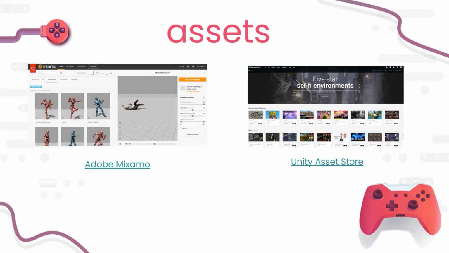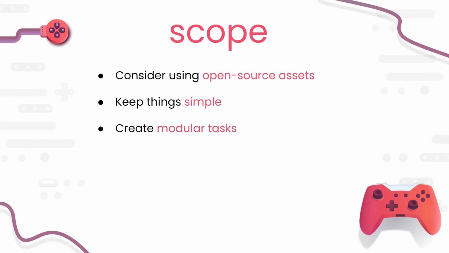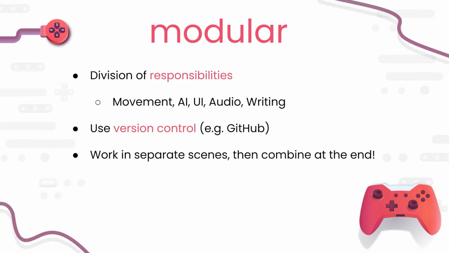We'll get into this later, but creating modular tasks to work on if you're currently on a team will help maximize the work your team will be able to get done concurrently and save you a lot of time. You can break programming tasks into separate modules, which can be developed independently and connect with each other as they are built. For example, one person can work on the player controller, another on the AI, and so on.